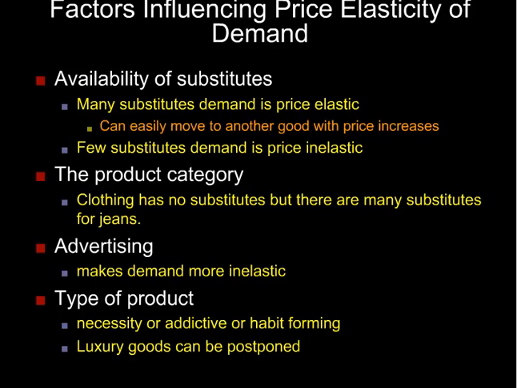Okay, so we need to look at the factors that influence price elasticity of demand, and I've put down a number here which I think are relevant, and indeed there are a multitude of influences on the price elasticity of demand. A key aspect is the availability of substitutes. If there are many substitutes, then demand is clearly going to be price elastic. It's very basic economics. If somebody puts up the price of their good, then people will switch to another good, and you will lose out if you're a firm engaged in raising your prices.